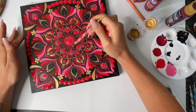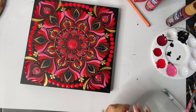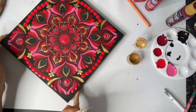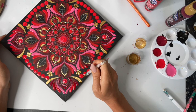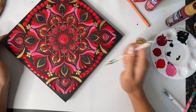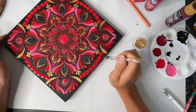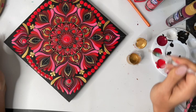Okay, so there we have our little micro dots in the center. And now, let's see here. Oh, I actually want to do some micro dots out here. I'm going to use a larger tool. I want them to be a little bit bigger. I'm going to use the large end of the white tool. I'm doing just larger dots, just right in between those red dots. And we will do this all the way around. Just kind of brings that pattern together.